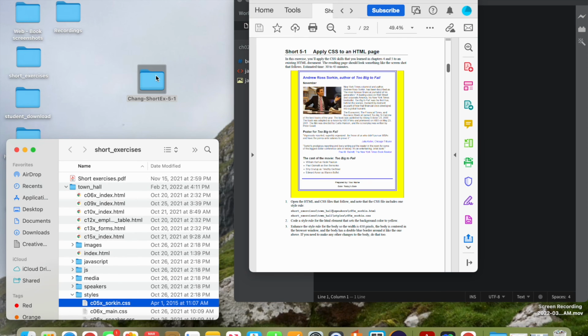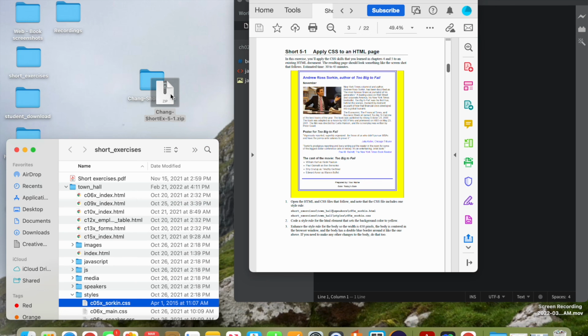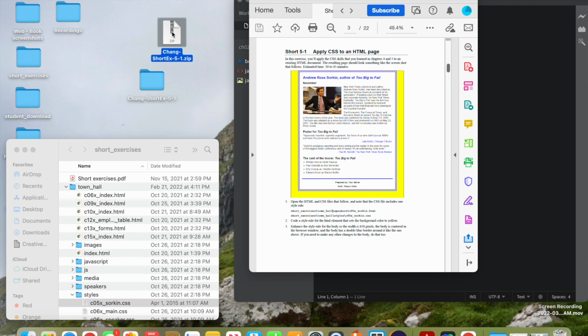All right, so say I worked on this, I have it all done, it's working great, and I'm just working out of this folder, not the other folder, so I know everything in here is contained the way it should be before I turn it in. Then I'm going to take this folder and right click and compress if you're on a Mac, or you're going to use a zip if you're on a PC, and then this right here is what I am going to submit. All right, so I hope that helps to clarify. Thanks.